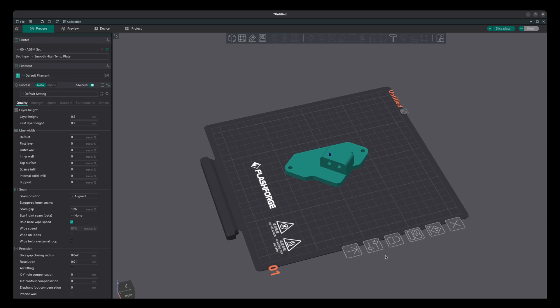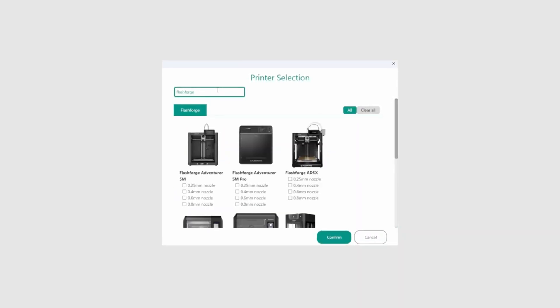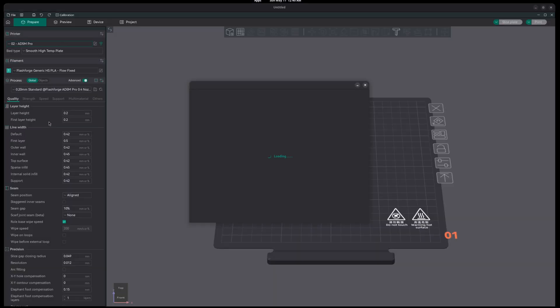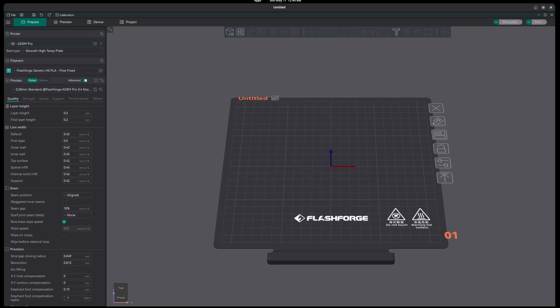To use ForgeX, we need to be running Orca Slicer and not FlashForge's variant of the slicing software. If you've just installed Orca Slicer for the first time, when it first pops up, it's going to ask you what type of printer you're using, and then ask you to select the filament profiles that you'd like to use. Make sure you scroll through and select any filaments you might be using in the future. If you've already installed Orca Slicer and you don't have the A5M selected, go to your printer profiles and then go to Select/Remove Printer. Make sure that you do not hit Create Printer — selecting Create Printer creates a blank profile with none of the information required to run the A5M. You want to select the profile rather than create it.